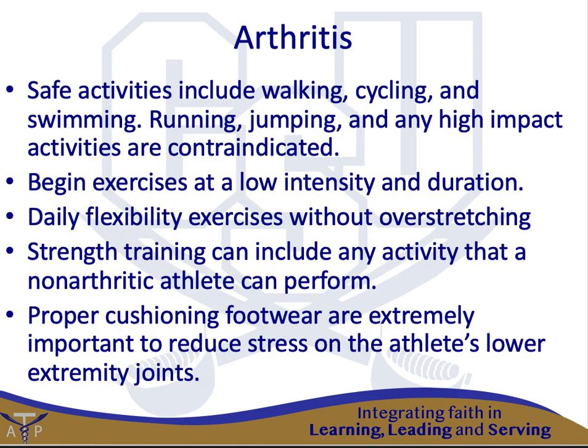When we develop an athlete's program, we need to begin the exercises at a low intensity and duration. We should include flexibility exercises daily, but the athlete needs to make sure that we do not overstretch the area. Strength training can include any activity that a non-arthritic athlete can perform, including circuit training, dumbbells, weight machines, band, and tubing. We need to also make sure that they're wearing proper footwear during exercise. If at any time pain or swelling develops, have the athlete stop the causative exercise and modify the program at that time.